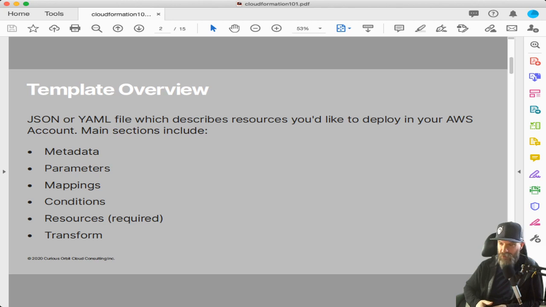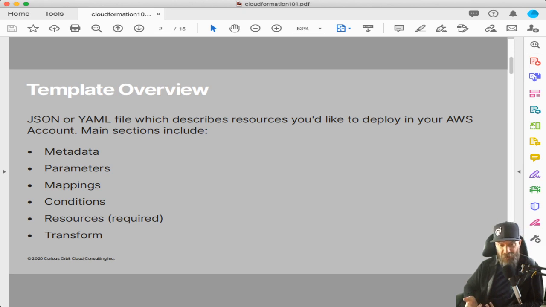There's a number of sections that typically would exist within a CloudFormation template, regardless of whether you're using a JSON or YAML structure. But you can see in the list here, only the resources section is required, and that's probably where you're going to spend the majority of your time. This is where, in our example, we define our VPC, the NAT gateways, the subnets, all the route tables. Okay. You can also create a metadata section. This is to tell you a little bit about what the template is, the resources in the template. Parameters we're going to talk about in a little more detail in a second.